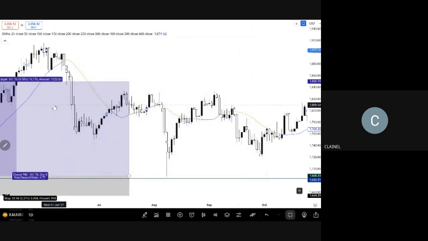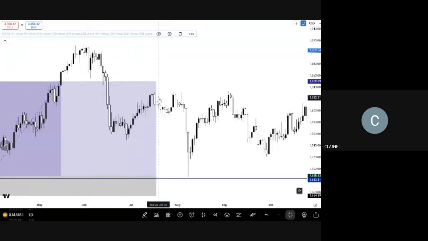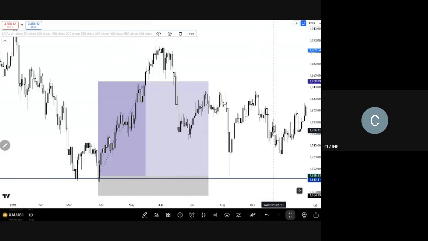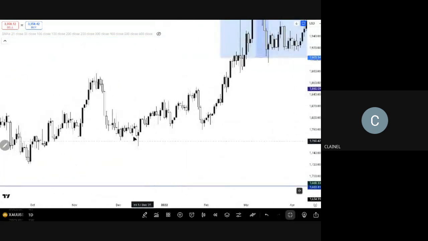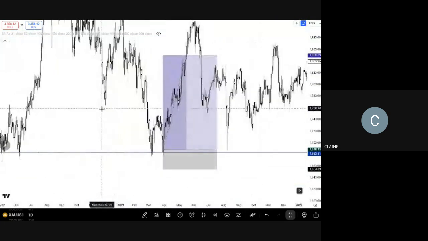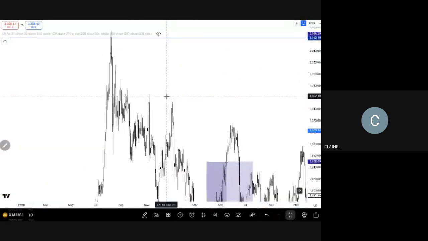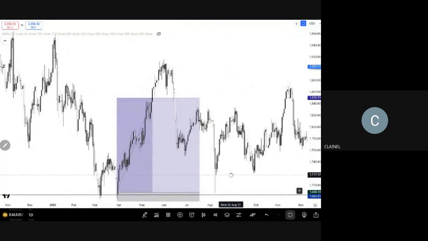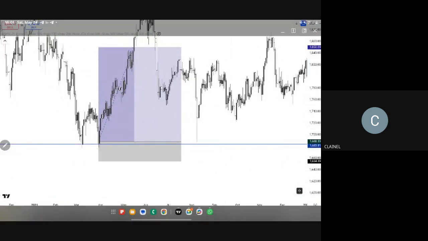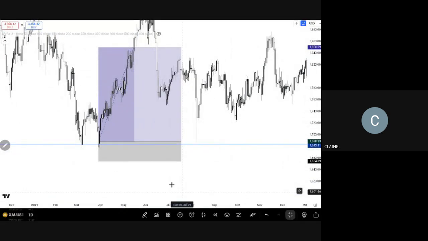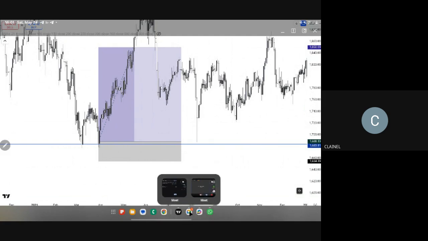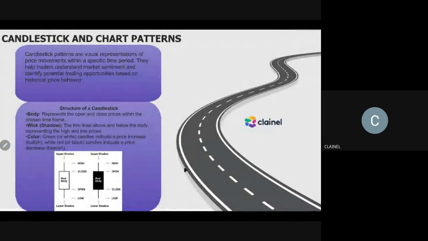We'll dive into using indicators in our upcoming mentorship program. Right here, I'm just going to show you what you can still use to make money, because I've taught you how to identify key levels, and some people just use key levels to make money, along with the candlestick confirmation I'm going to be teaching you today. So moving back to our candlestick.